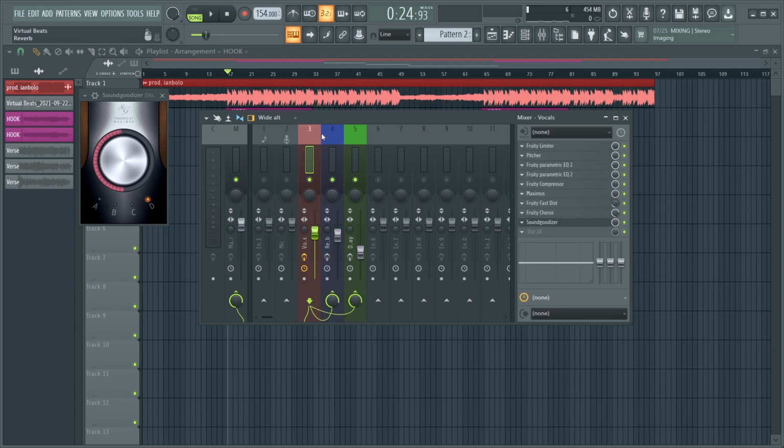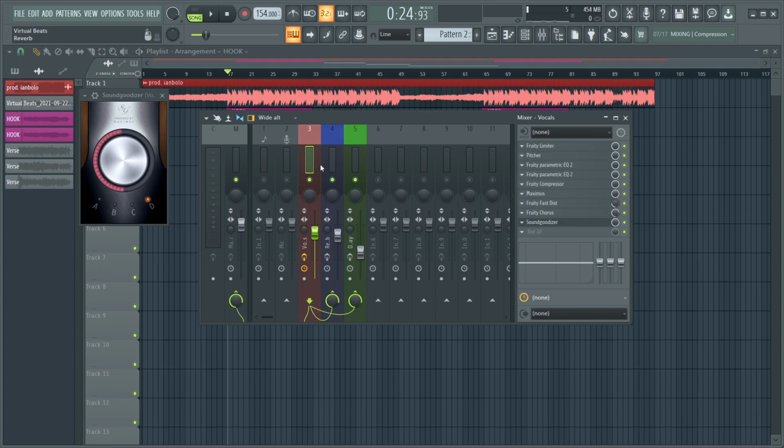For the next mixer track, I added reverb, and then the one after is delay. So after the main vocals, I put a reverb in a separate mixer track and the delay in a separate mixer track. So it just makes it better. You have more room to add stuff in these slots, and you can really go in with the reverb and do some crazy stuff to it.